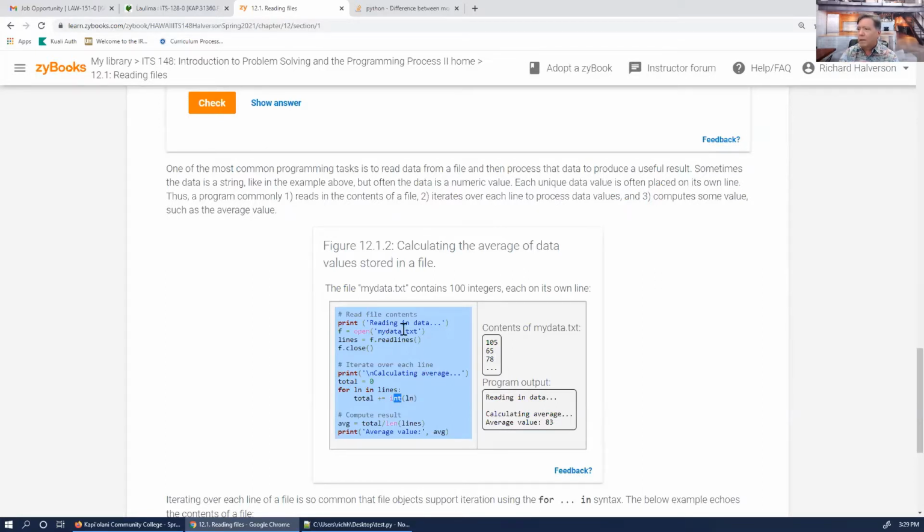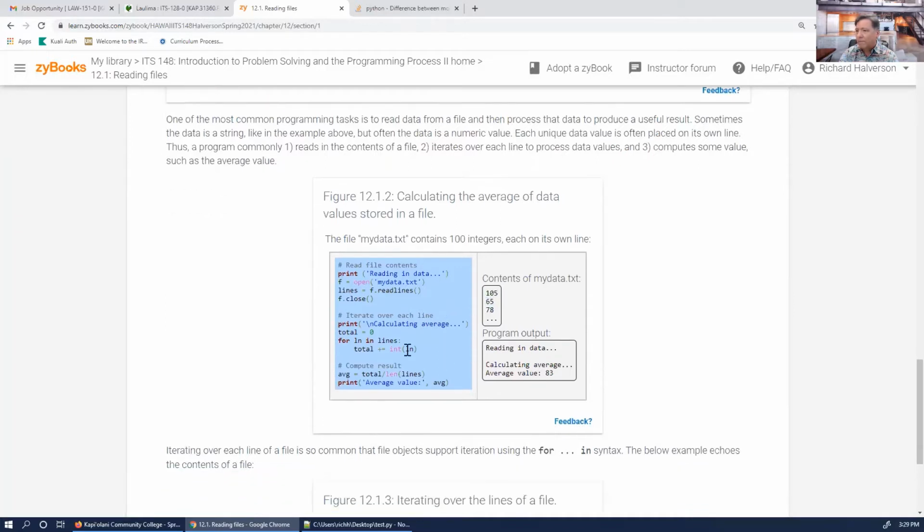Here's the file. We open it up and set this f object name to it. We do f.readlines(), and so now lines is a list: the first item, second item, third item.